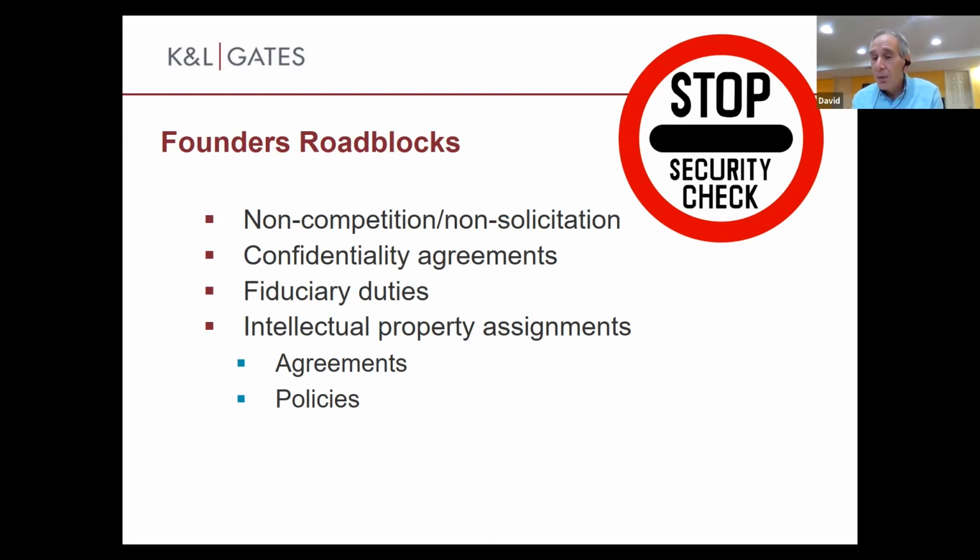And indeed, if somebody works for a university, they can be subject to a university IP policy. So perhaps they don't own it, maybe the university does. So you have to have a license from the university to get the IP. So one thing we do is have the founders look really hard at each other and say, is there any block on our ability to work together to form this company and move it forward? That's step one. I call those the founder roadblocks.